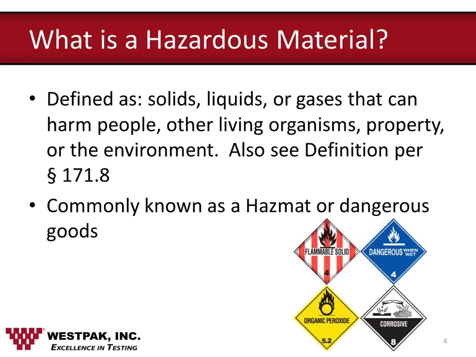All right, this question, what is a hazardous material? So just a straight definition of that, it's defined as solids, liquids, or gases that can harm people, other living organisms, property, or the environment. And this is very similar to the definition per 49 CFR Section 171.8. And it is also commonly known as hazmat or dangerous goods. So anytime anyone says hazmat, dangerous goods, hazardous materials, it's all the same thing.